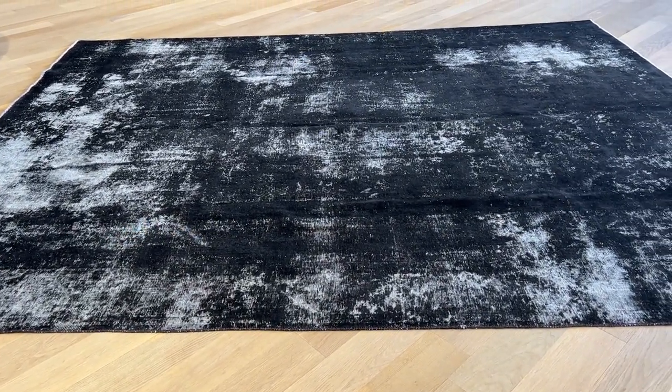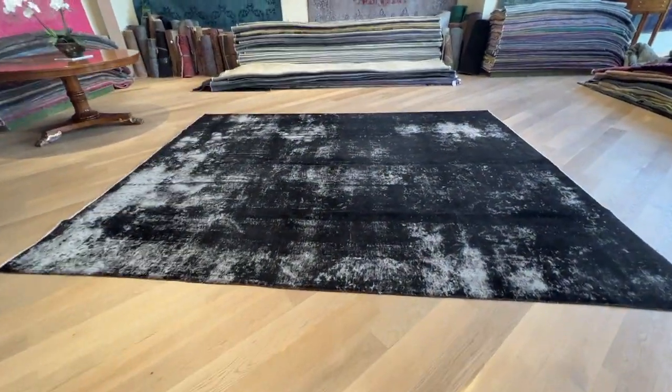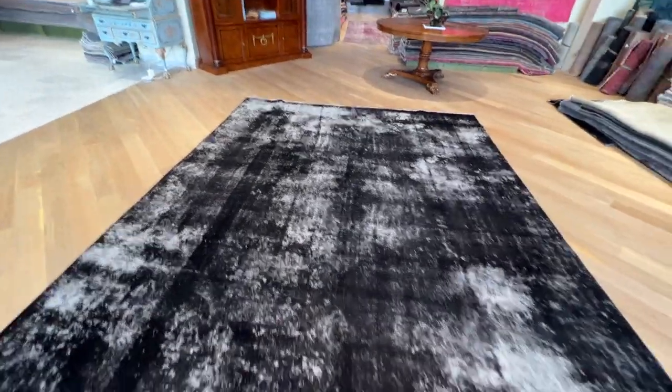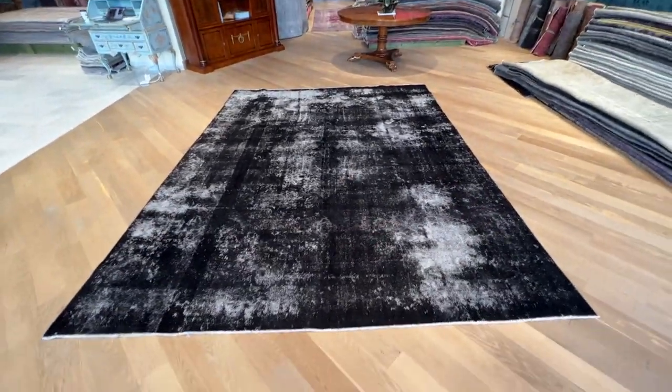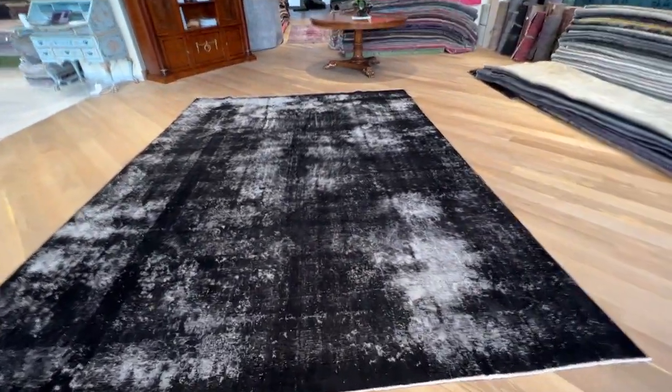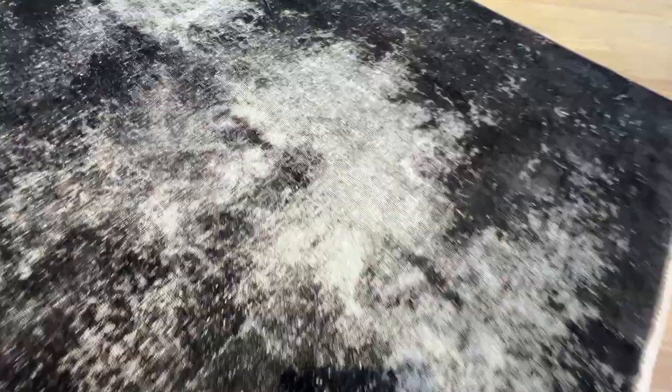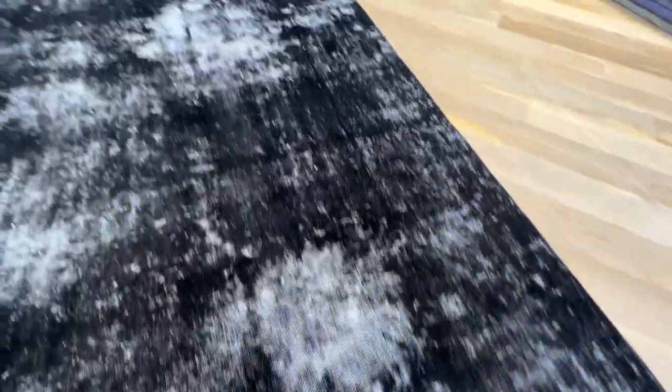You get a very nice black toned carpet with these very nice faded out areas. The whole design of the carpet is made by these faded out areas, making an abstract art design feel and look. Very interesting also where you get areas with wool and then you get these worn areas giving this whole design of the carpet.